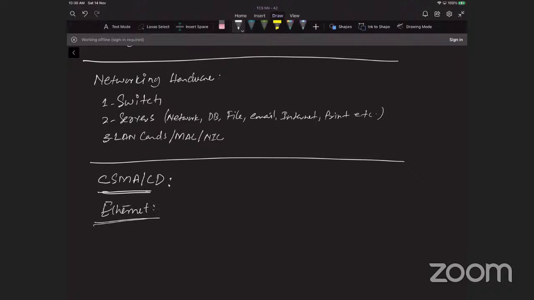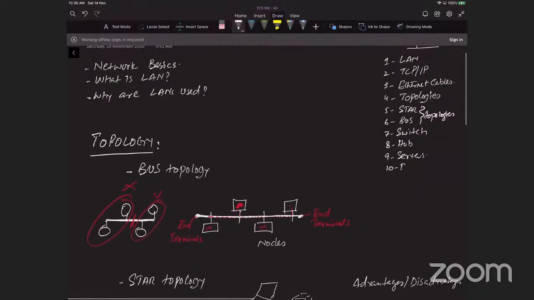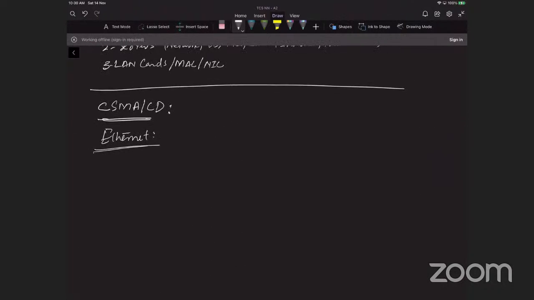Ethernet and CSMA CD. Ethernet is a local area technology. So Ethernet is a local area technology with networks traditionally operating within a single building, connecting devices in close proximity, as it happens in local area network.